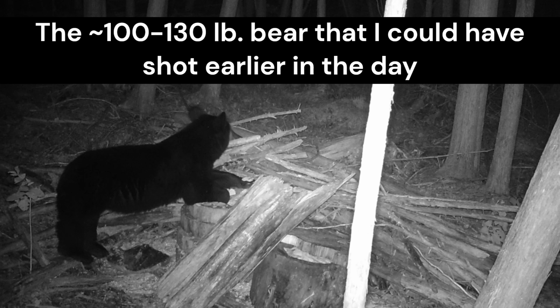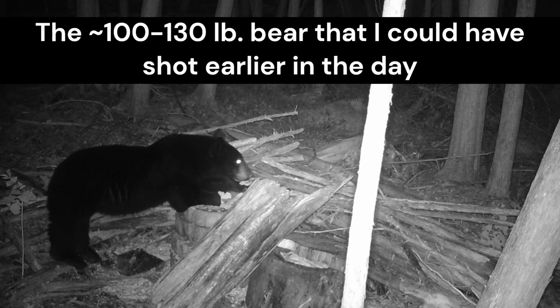He came in after dark that night, and I got a couple good pictures of him on the trail camera. And I think I would have been slightly embarrassed to shoot that one. I mean, you know what they say, a bird in the hand is worth two in the bush. But at this stage in my hunting career, I feel like if I'm going to harvest an animal, I really want it to be a mature one that I feel good about getting. And this just wasn't one of those situations.